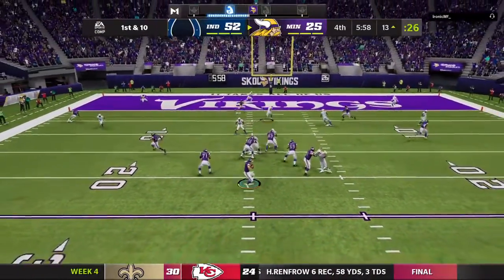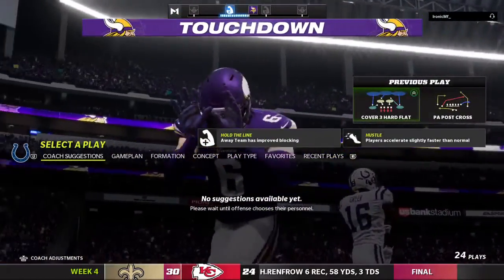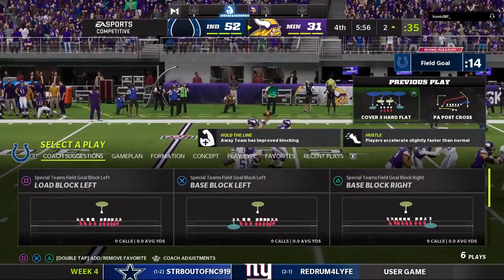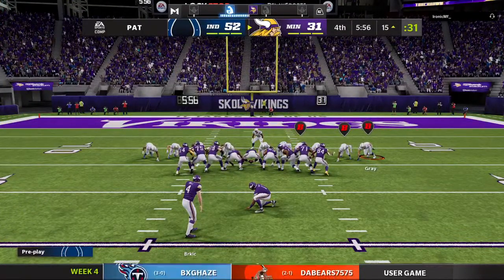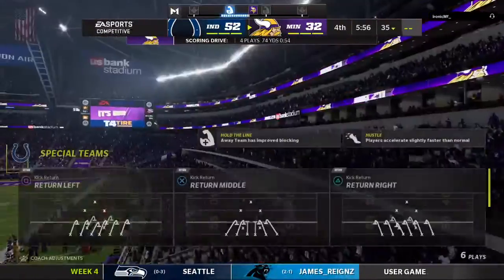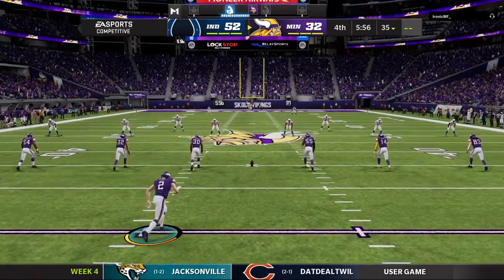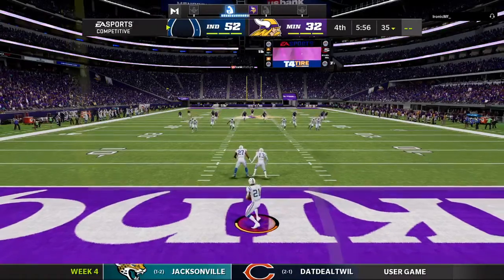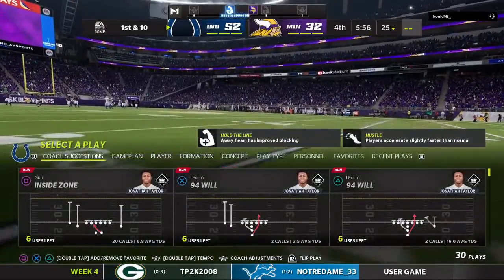On 1st and 10, Franks. It's caught in the end zone. Touchdown, Minnesota. A great play there. His second touchdown of the night. And the Vikings get a small measure of revenge as they cut into this fourth quarter deficit. Point after, right down the middle. And the lead now down to 20. The kickoff team on the field now as they will send this one away. Hines opting not to risk it, and this will come out to the 25.